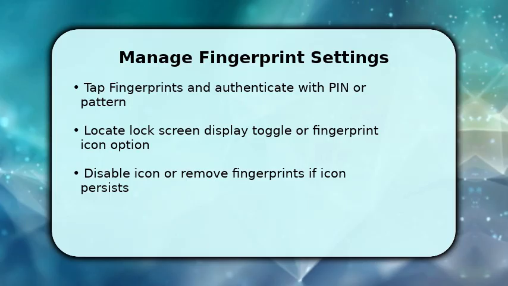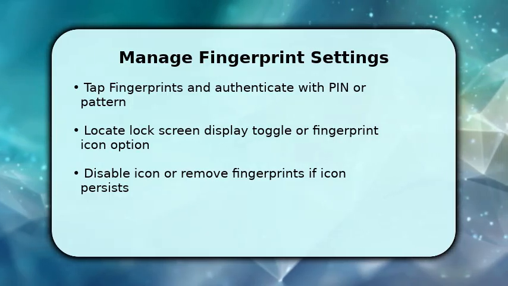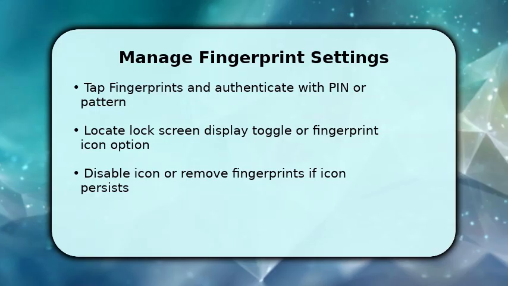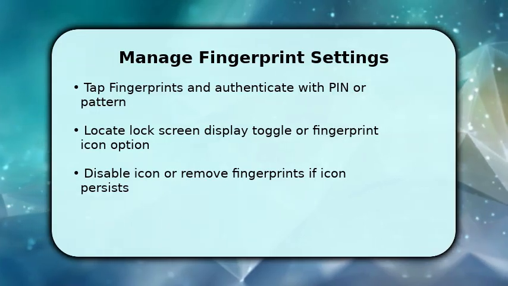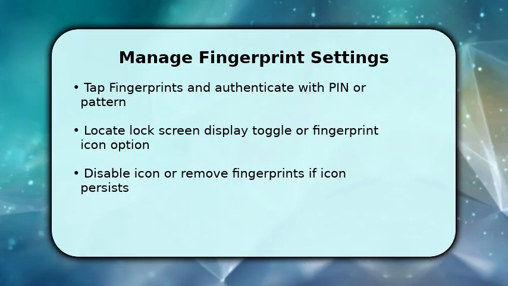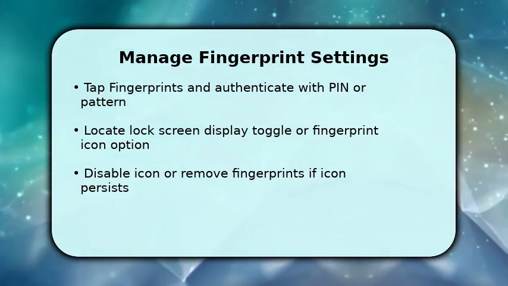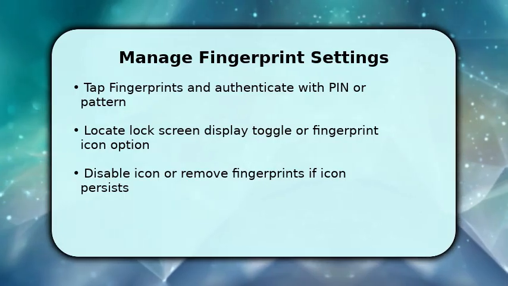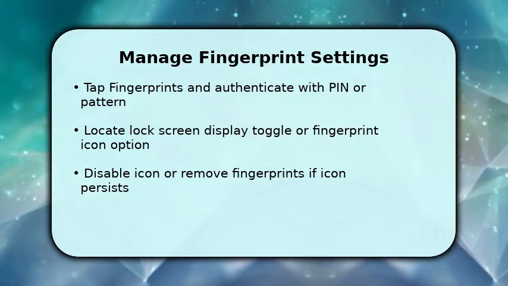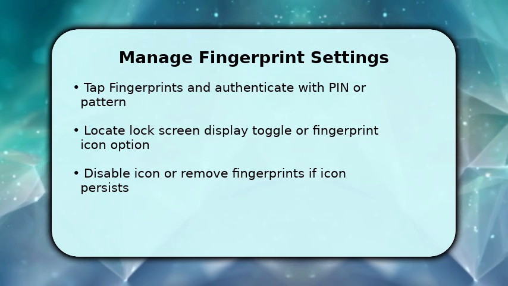Look specifically for a setting mentioning lock screen display or fingerprint icon. Models vary, so search within Biometrics and Lock Screen. Disable the toggle that shows the icon on the lock screen. If no toggle exists, remove and re-add fingerprints later. That often resets the icon behavior when you restart the device.